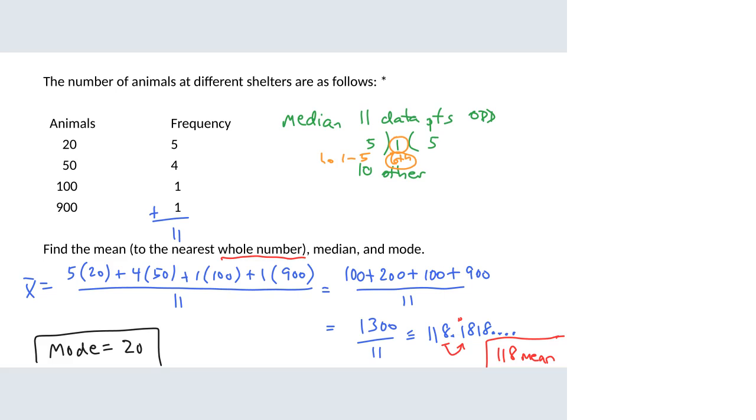And so let's see here. My data points 1 through 5 are all going to be 20s. And then the next 4, 6, 7, 8, and 9 are in there. And then data point 10, data point 11, just to be complete. You don't have to fill those in. What we were looking for was the 6th data point. And the 6th data point is one of these 50s. So the median of this data set is 50.